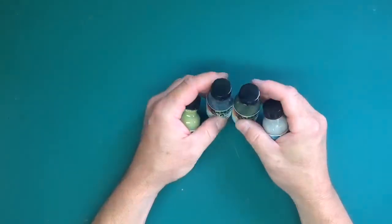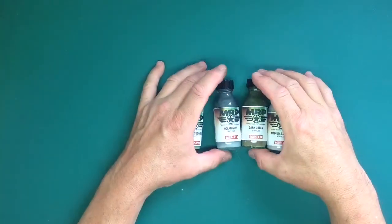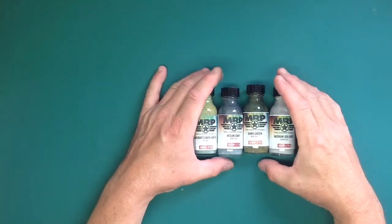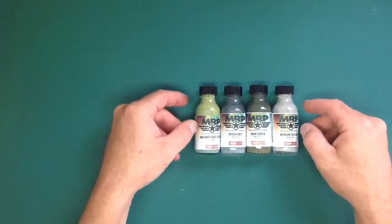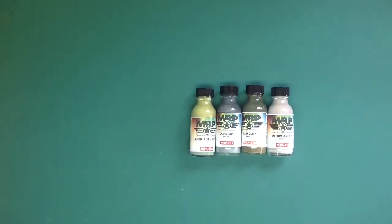I've also invested, chaps, in a bit of MRP loveliness. So, modeller buys paint shock. So we're going to give these bad boys a bit of a whirl. I have used them before on my Harrier, and I'm using them on my Hawk. They are particularly lovely. I've just taken a little bit getting used to for me, but yes, beautiful. So I'm going to give them a go as well.